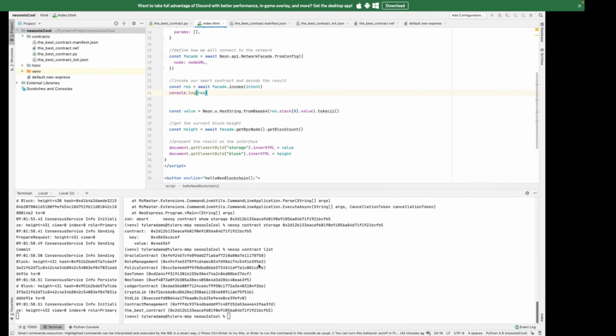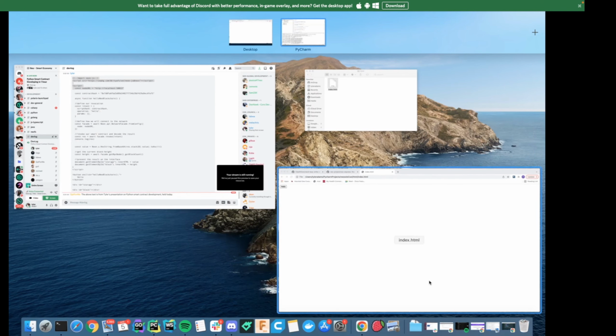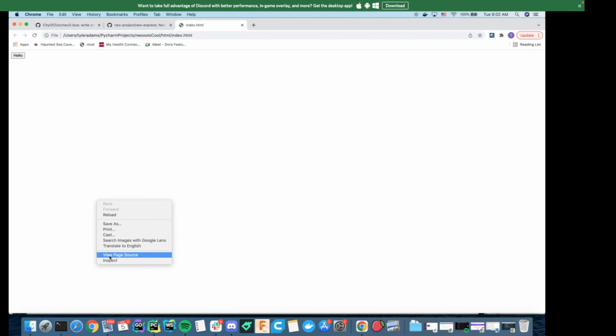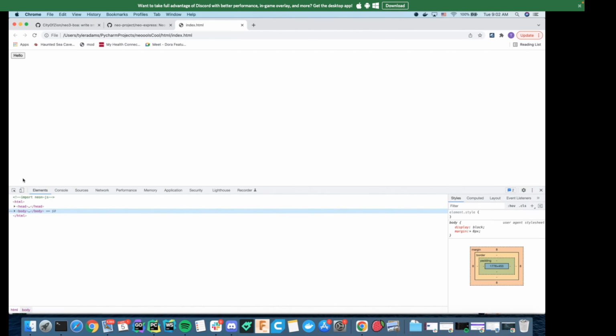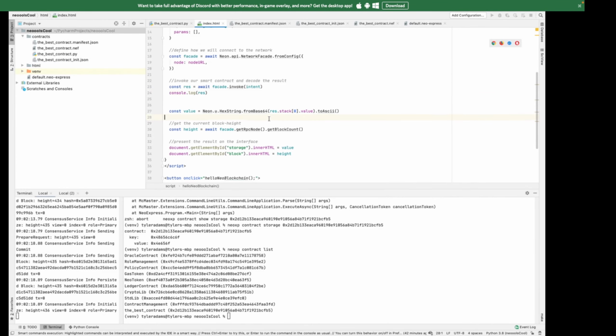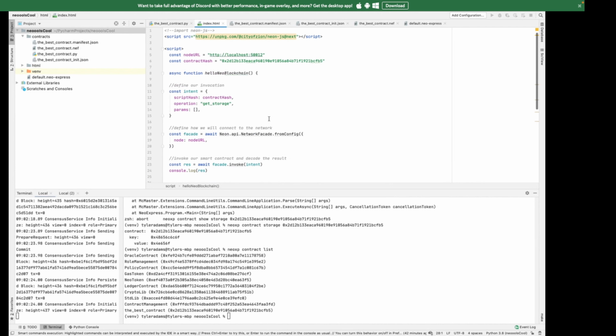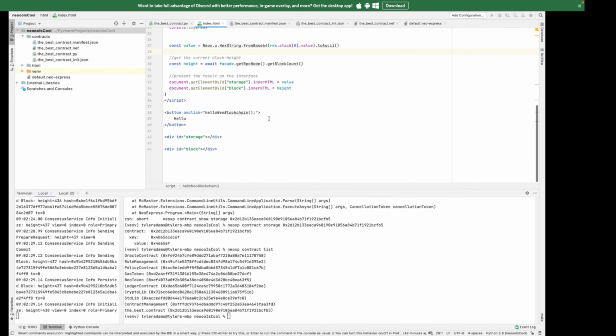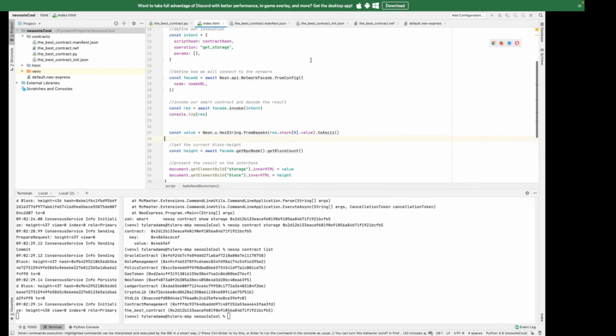Where are we? Okay. I want to show you a couple things here before we jump to Q&A. So I'm going to press this button and it's going to invoke. Can't read properties of undefined, reading network? Sweet. Right at the end. Did I not add network?